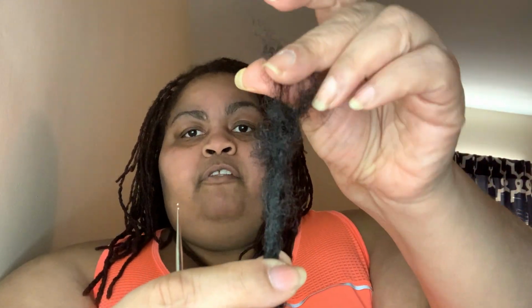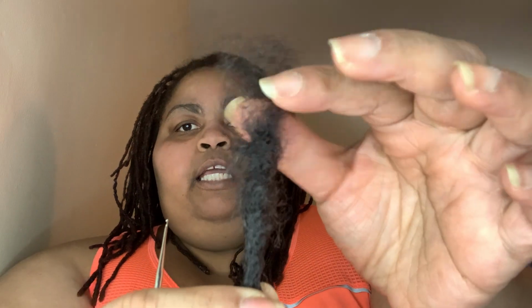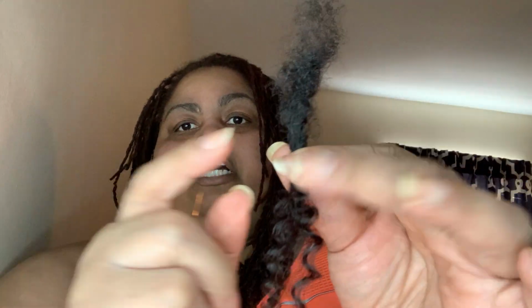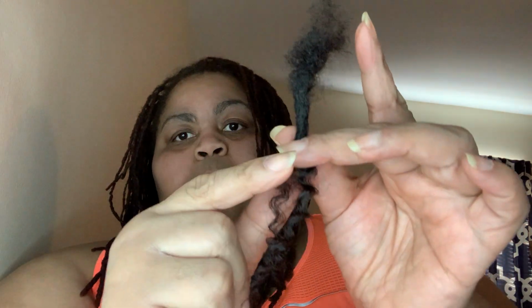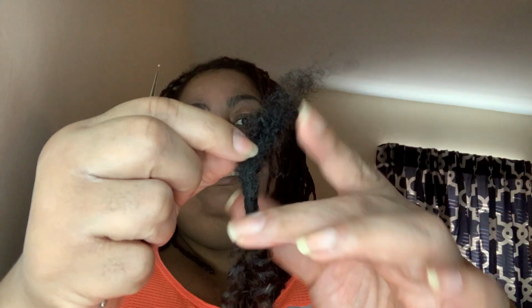You can leave these curly tips on the bottom. I know a lot of people like that and enjoy that. But it doesn't have to be six different looks from the tip to the root. You could combine this all the way up and make it look just like this, all the way up, and have a nice root, and it'll be clean. All you have to do is go in there with your needle and clean it up. Pull that hair in there, interlock it all the way up.